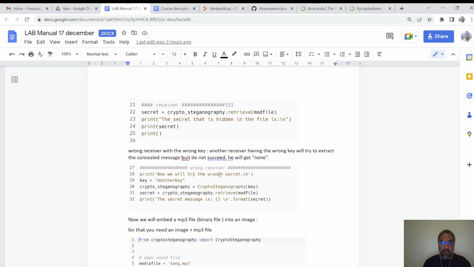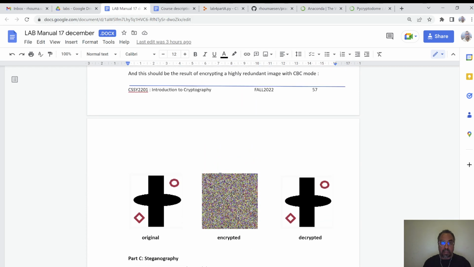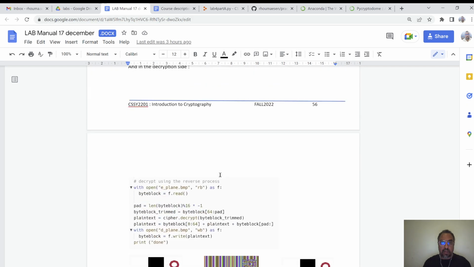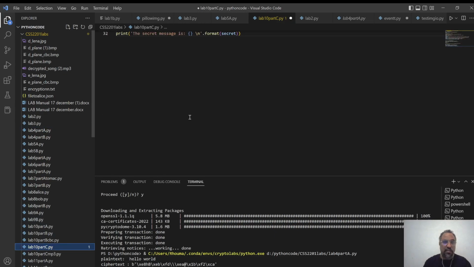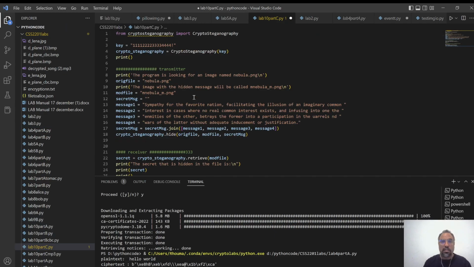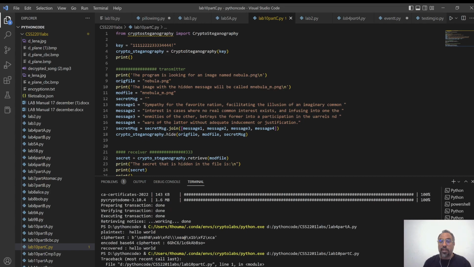It's lab 10C, part C. Let's run it. See, no module named cryptosteganography.